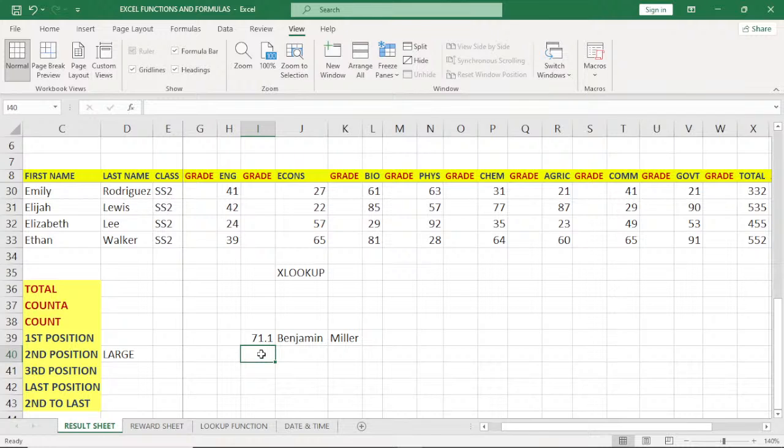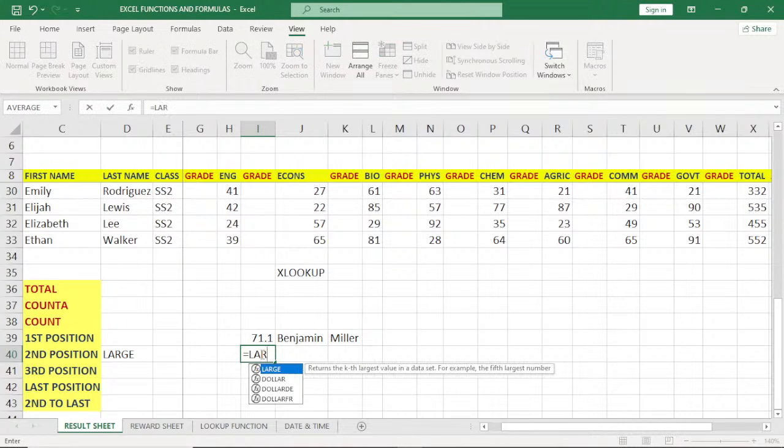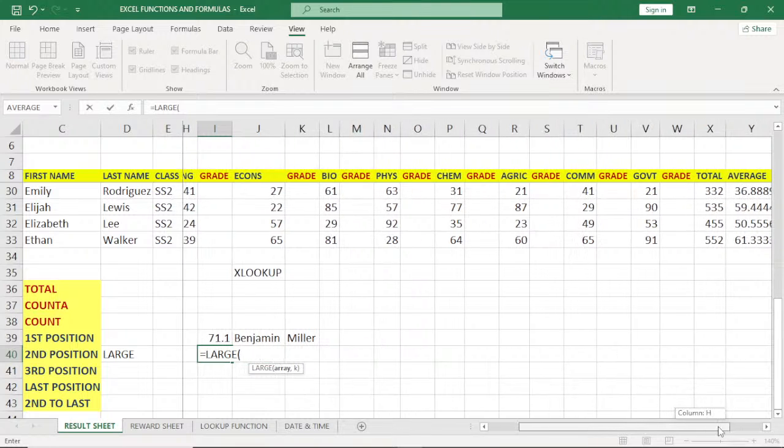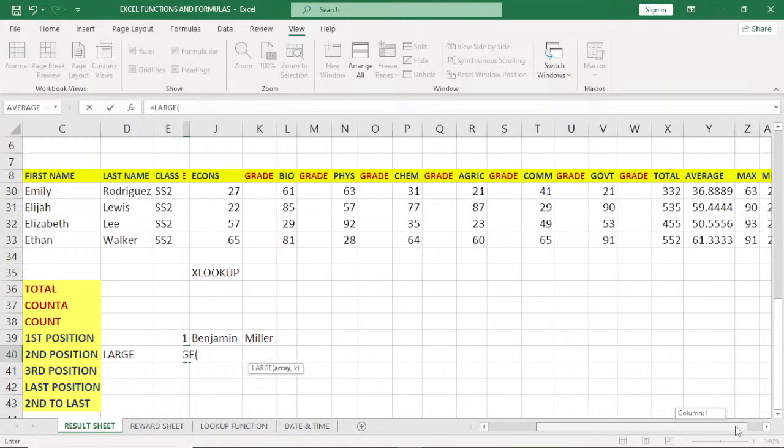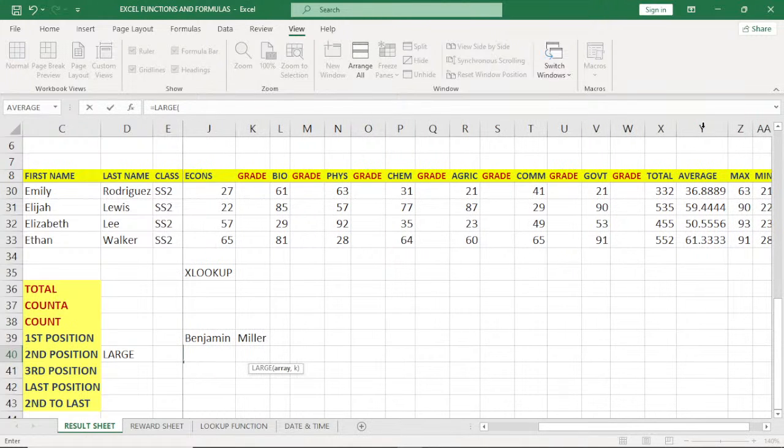So we say equals to, you see it here, LARGE. You double click. Now where are we looking it up? We are looking it up from our average.